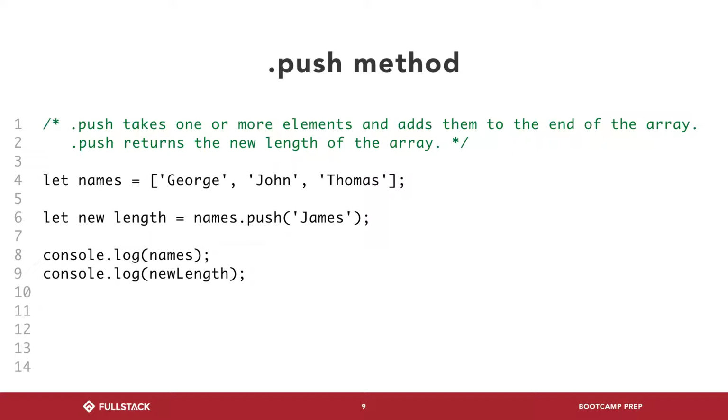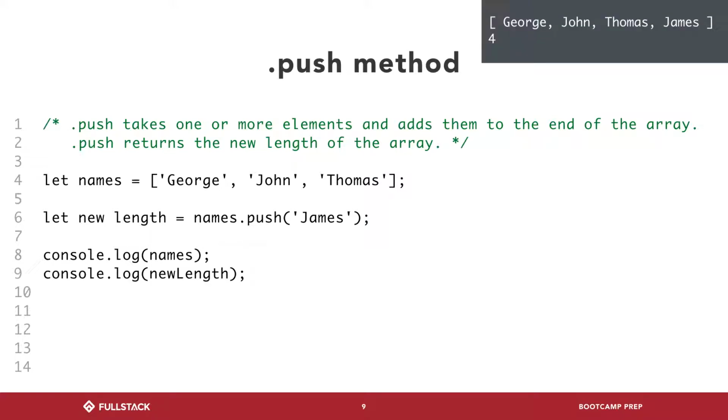Obviously, when a function returns something to us, we have the option of storing that somewhere so I can use it later, or saying, it's okay, I don't really care. I just care about what you do, not what you return. So in most cases, you might not see us capture the return of the push function, but just know that there is a clear distinction for every function between what it does and what it returns. In this case, the names array has been changed because we added James to the very end of it. And whatever names.push James returns will actually be a number, the length of the new array. So in that case, we have 4.